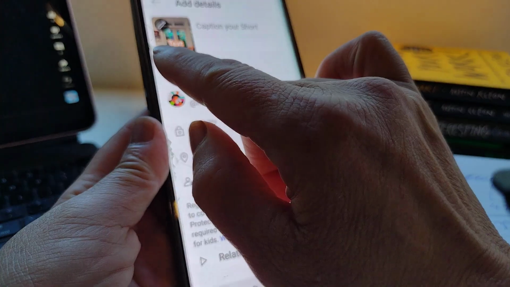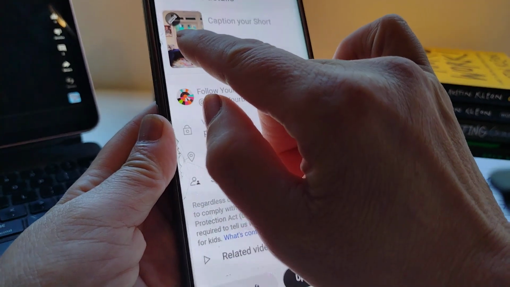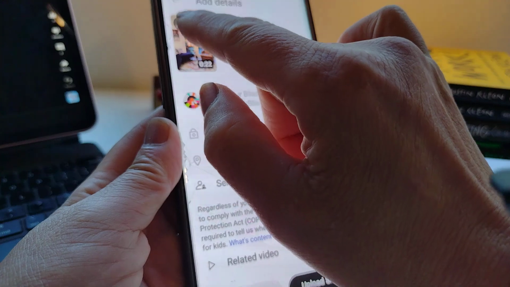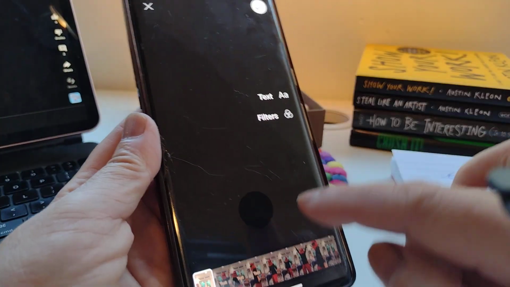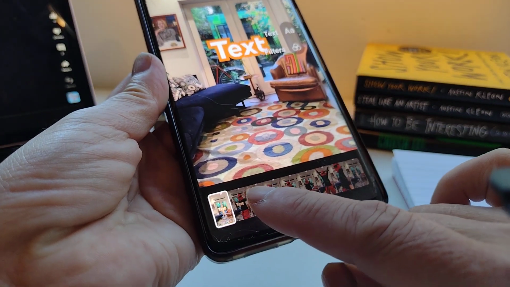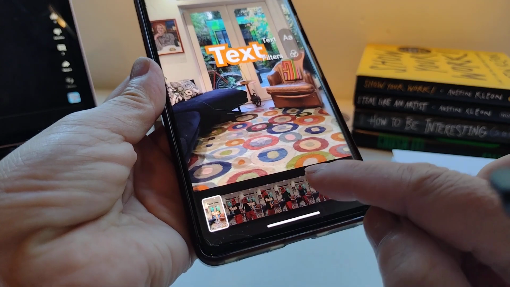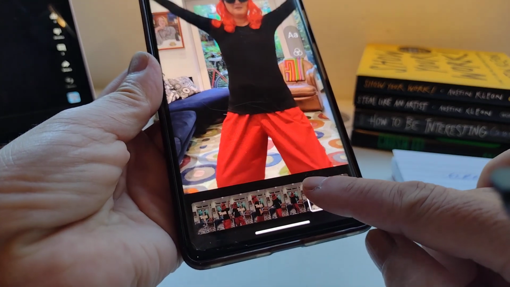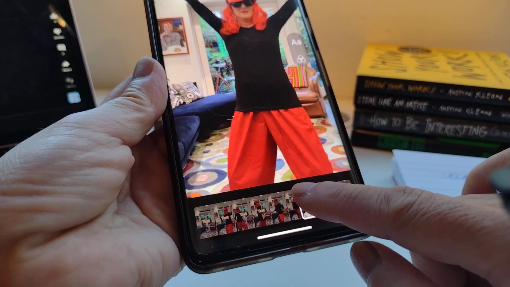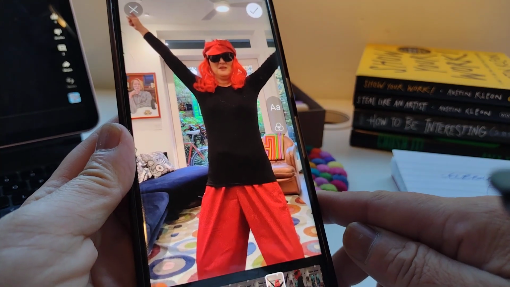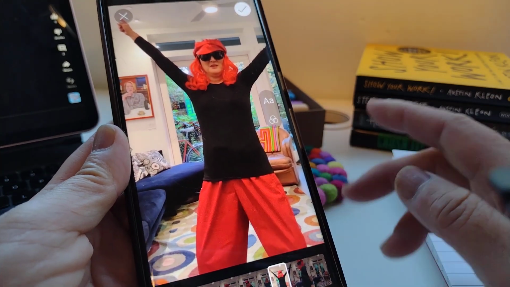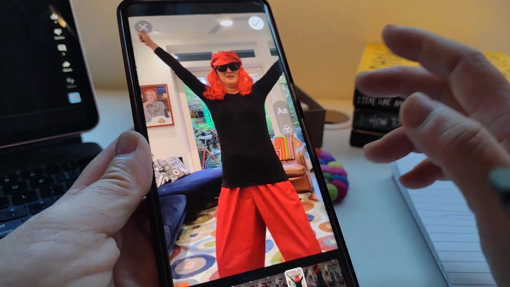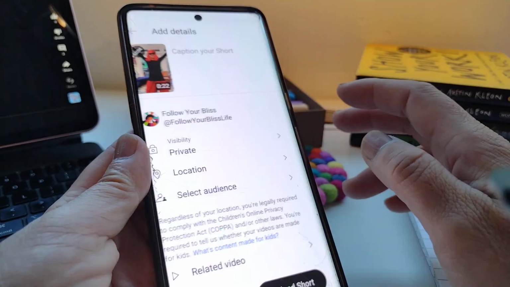And then make sure, see up here, there's a little edit there. Make sure you edit. Right now, you can't upload custom thumbnails on Shorts, but you do get a choice. So that's the pose that I had wanted, and then when I uploaded, I forgot to choose the thumbnail. Okay, and then you go like that.